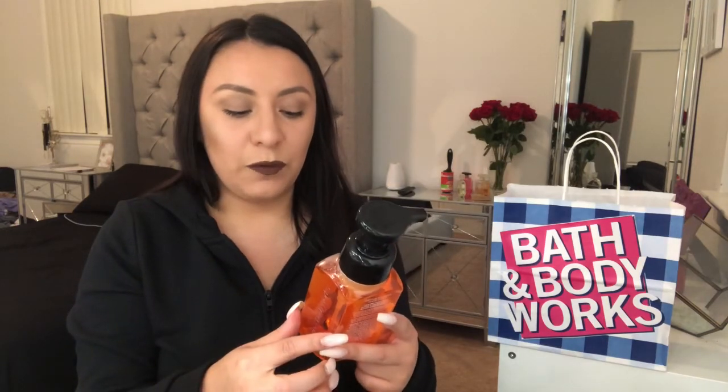The next item I purchased was actually for my daughter — the low battery signal, how freaking cute. Anyway, the next item I purchased was for my daughter: a hand soap for my bathroom. It is the Purr-fect Pumpkin gentle foaming hand soap. I thought it was so cute just to have in the bathroom. My living room and kitchen has been all decked out in Halloween since, like, the first week of September. So I thought it would be cute to put in the bathroom too — give the kids a little bit of the holiday spirit.